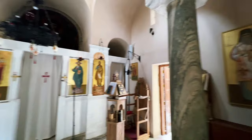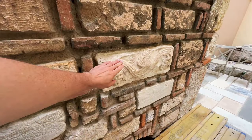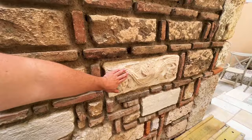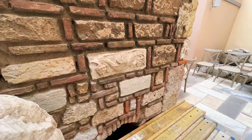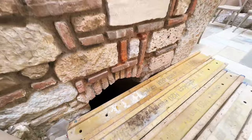Like many churches in Athens, in Greece, especially in Athens, it was probably built on the site of a former pagan temple. Yeah, and then using pieces of it. So here we also see probably something that might even predate the church. I can't read it. Byzantine church of the 11th century. And then we can potentially even see the foundations of that section. There is a crypt, for sure, down there.